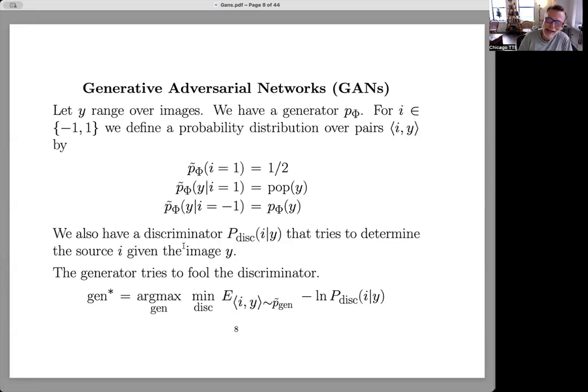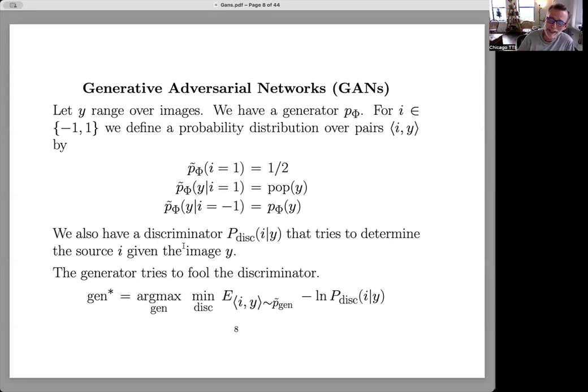Okay, now we get to the key idea in GANs. GANs are generative adversarial networks. So we think of them as two players in a game. The two players are actually models, and each model has a job, and they're trained somewhat differently. So what we're going to do is we have a generator that's going to generate an image. We can sample images from the generator. We can pump in noise and sample images. We can, of course, also sample images from the population.